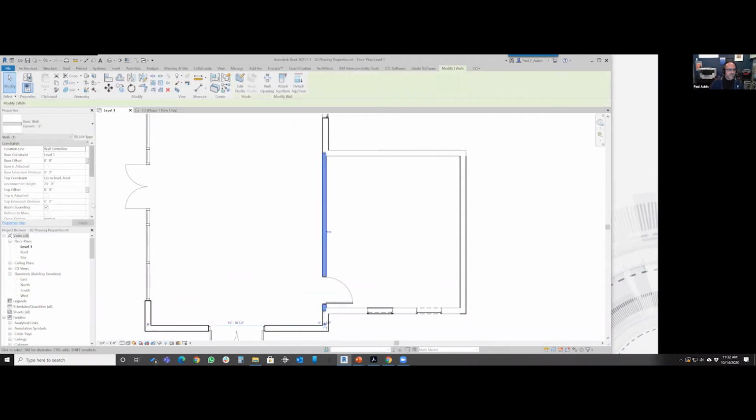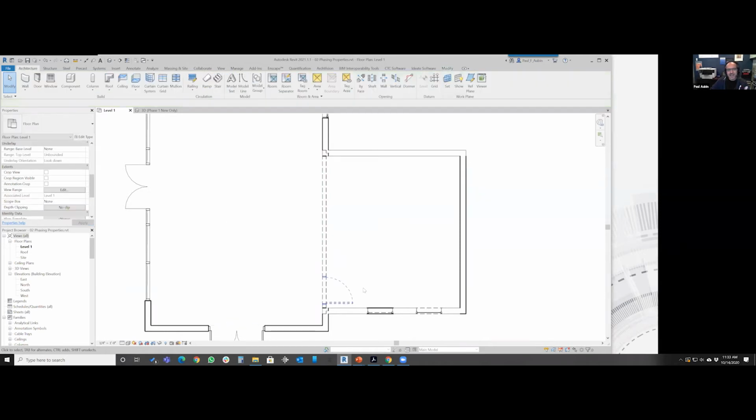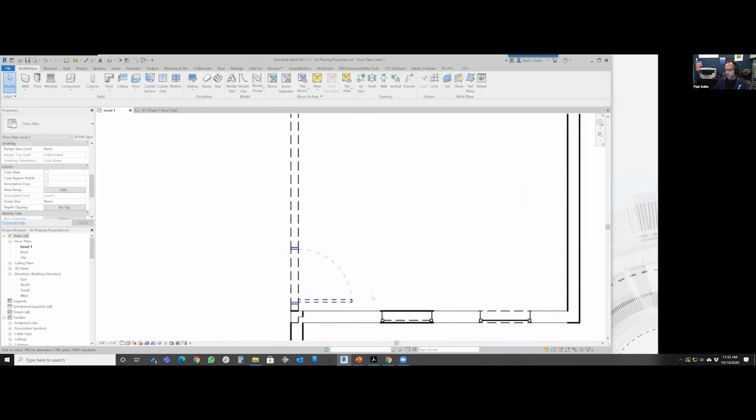Now, a minute ago, I showed you if you change the phase of an object, it didn't change the phase of the inserts. That's not true if you demolish it. So if I demolish this wall, let's create it in existing and then also demolish it in new construction, okay? Notice that that will automatically demolish the door.